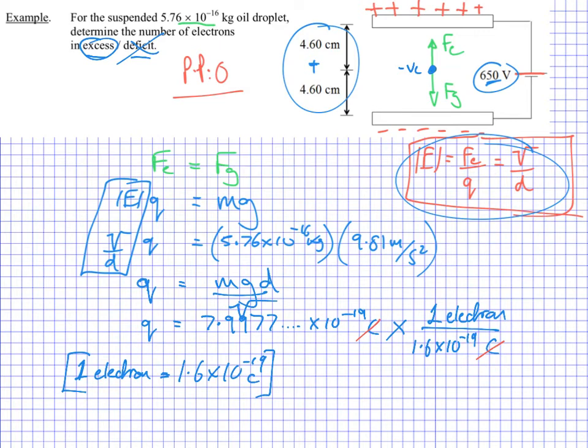In other words, one electron, that's the charge of one electron, the coulombs cancel out, and I'm left with electrons. If I go ahead and do this sum, in other words, dividing, and if I do that, I get a charge.